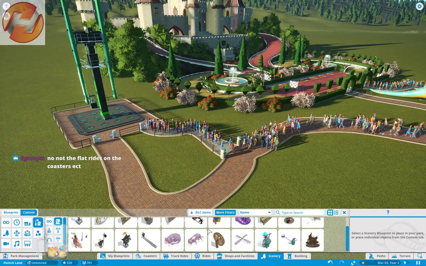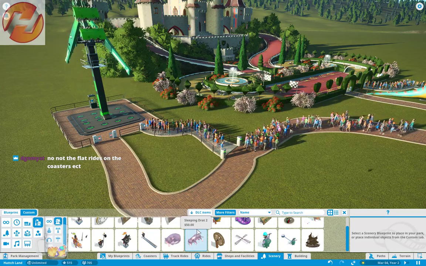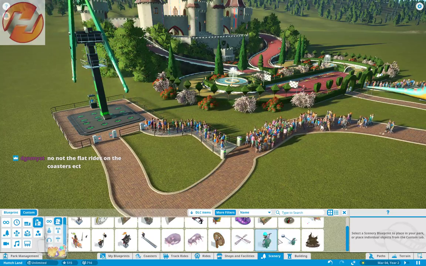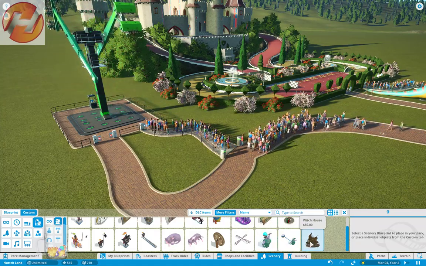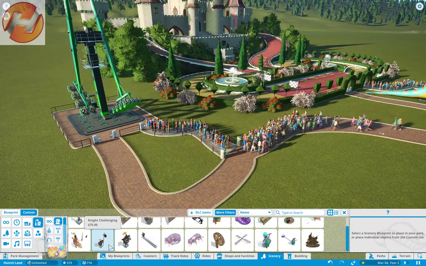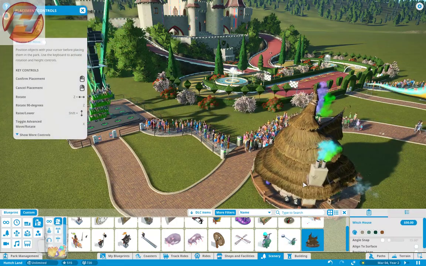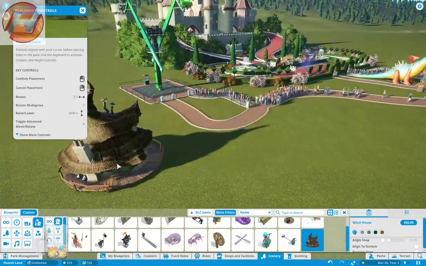Not the flat rides on the coasters. On the coasters, you can break stuff. Okay, yeah, watch the test dummies go flying. That makes sense to me. Witch casting spells. If it's called Insanity, I would think having some witches around there might be good to have. Something a little scarier. How big is the witch's house? Oh yeah, let's build a witch's house around this thing.